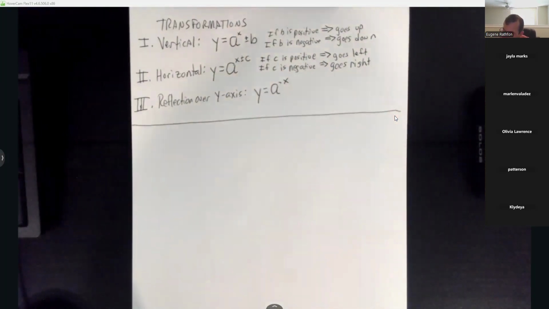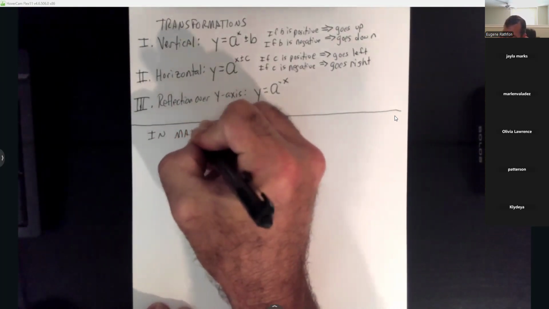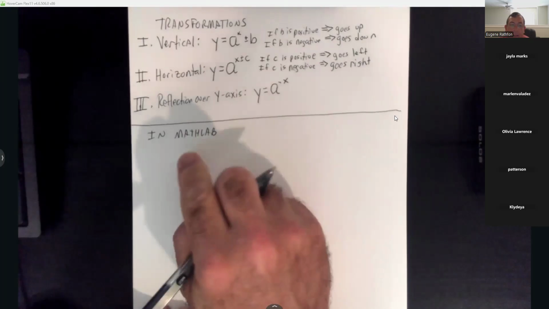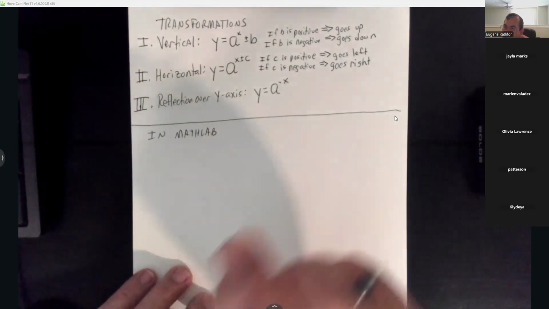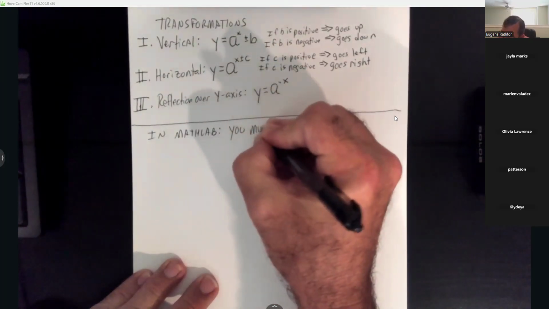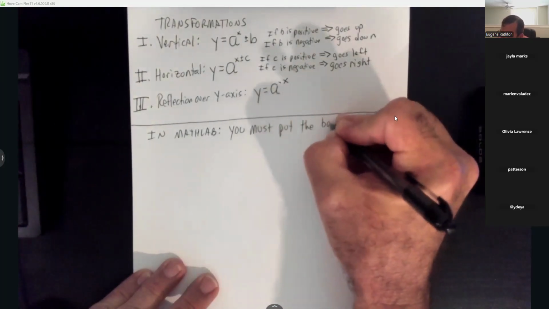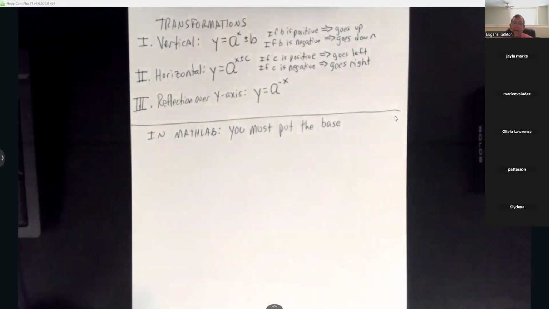Now, y'all, one thing you got to realize, we'll look at some of these in Math Lab. In Math Lab, the biggest thing that kills people is you must put your base in. By default, they're going to have an e there for the base. So you got to put what your base is. Let me sort of explain what I'm talking about, so let me try to get that pulled up.